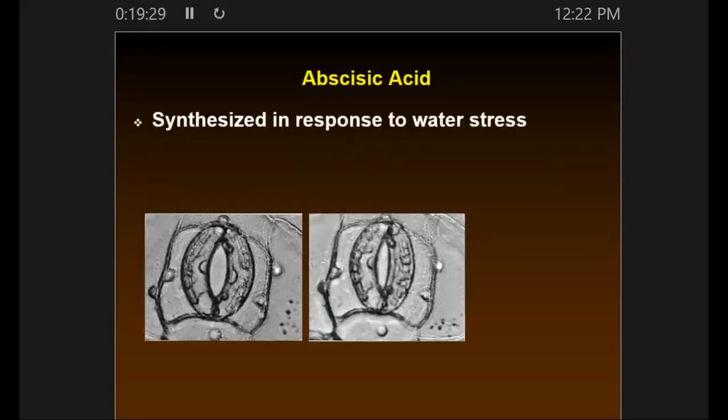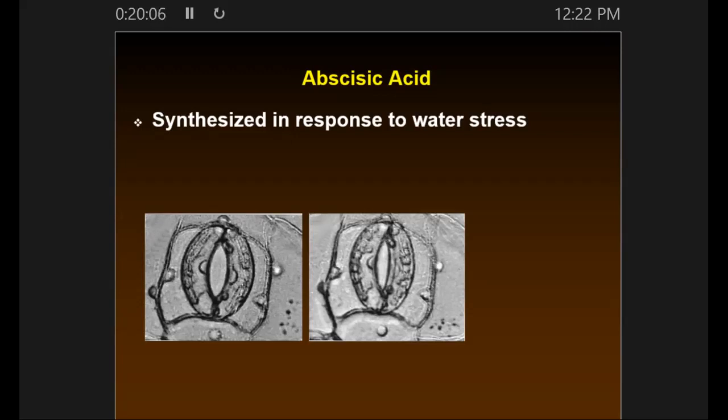Abscisic acid is also very, very important to the plant in water stress conditions. And so if you think about it, if you're a plant and it's the growing season, you're actively growing and your roots are in the soil, and then you go through a drought period, it's your roots that are going to be experiencing the drought first, right? Because that's where they're taking up the water. They're getting water through their root system, coming from the soil.